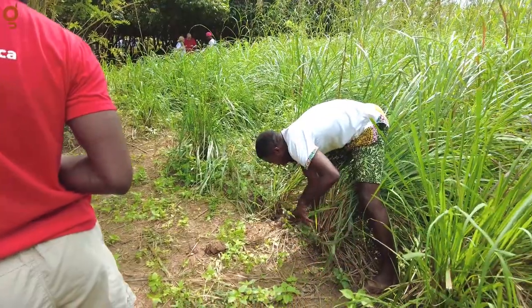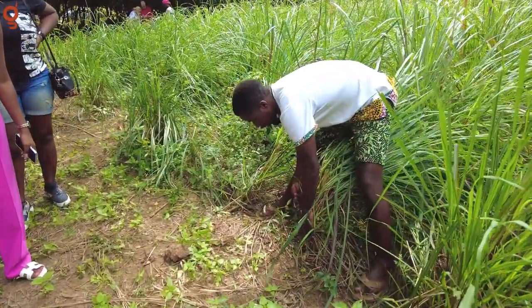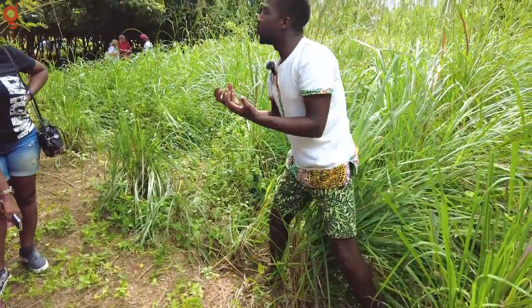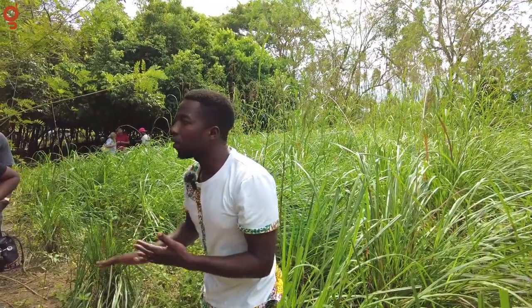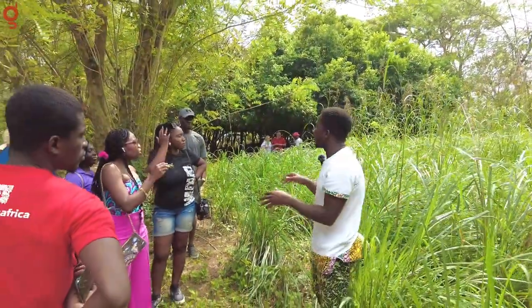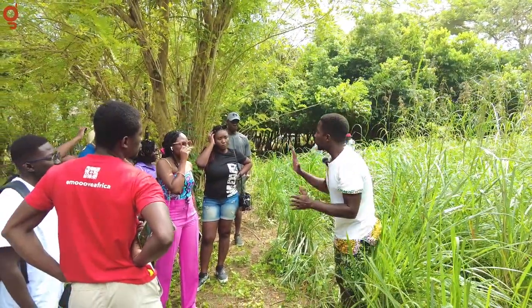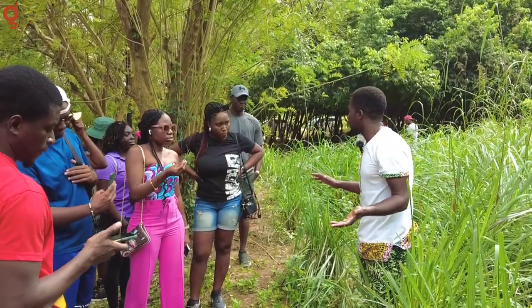Lemongrass, normally, guys, grows from these stalks. You see these stalks? You need to dig them out together with the roots. Then you plant them in an open place like this, because lemongrass needs a lot of sunshine. That's why you see them in an open place like this. When they are 5 or 6 months old, they are ready to harvest, because these are grasses, so they grow very quickly.